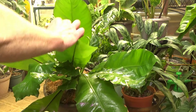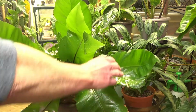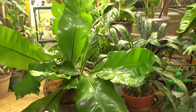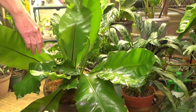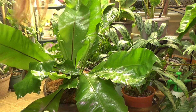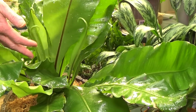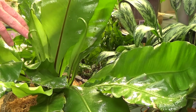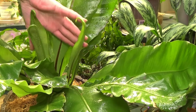You can see how beautiful and big these leaves are. They're gorgeous, and look at all of the new, oops, get tangled up here. Look at all of the new beautiful leaves coming out right here. Look at this. She's got three. I love how they start opening when they come out. See them right here?